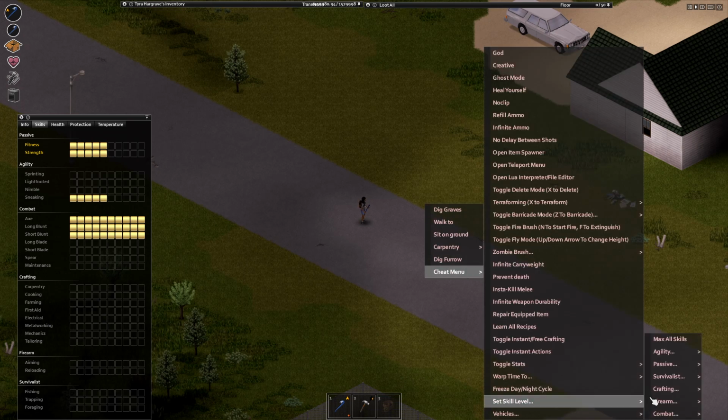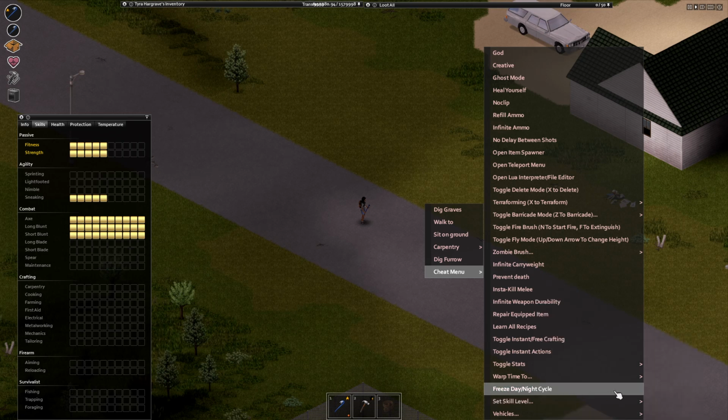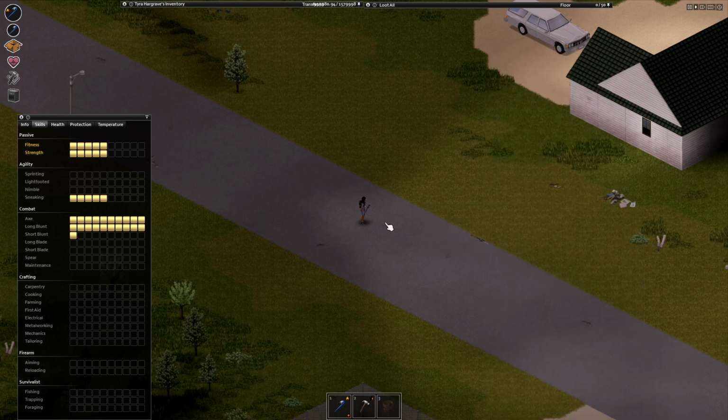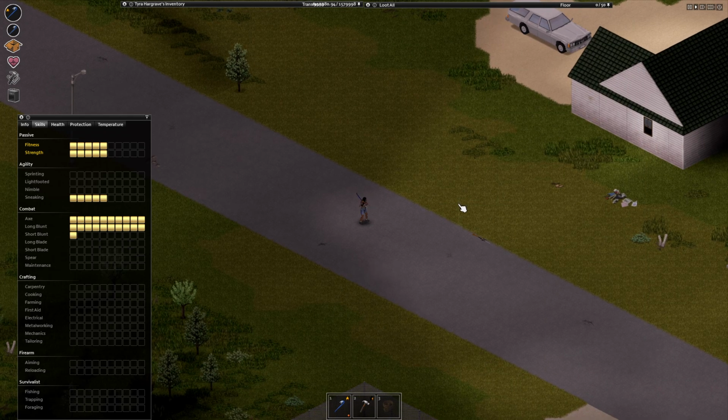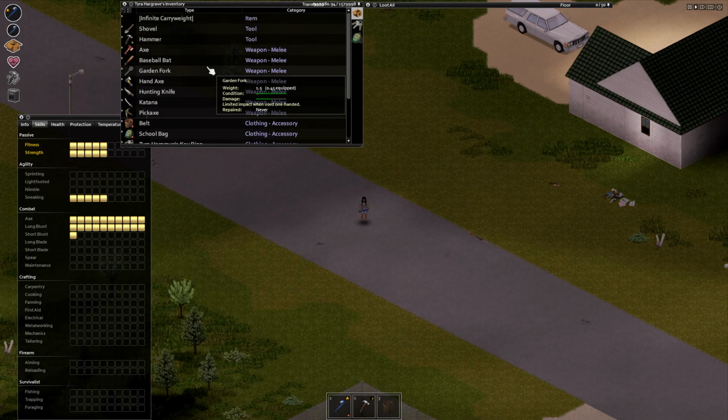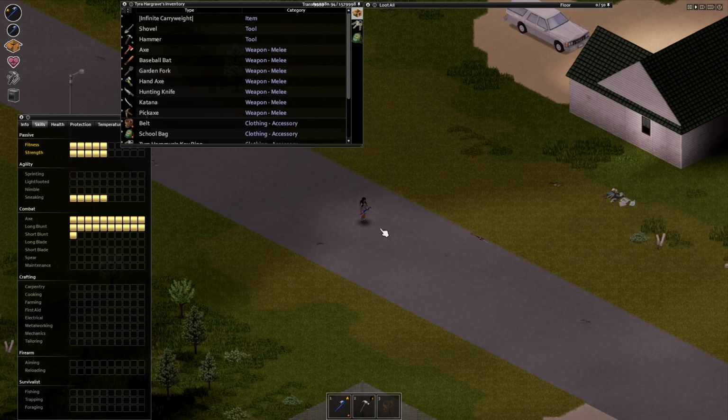And then if we go back to short blunt 0, or let's even say 1, it doesn't change much, right? So maybe training short blunt, you shouldn't expect it to swing much faster than what it is.